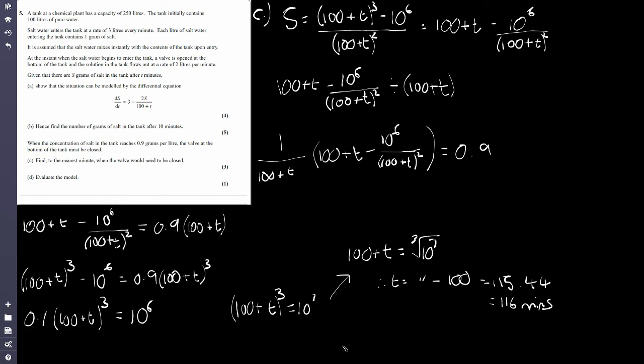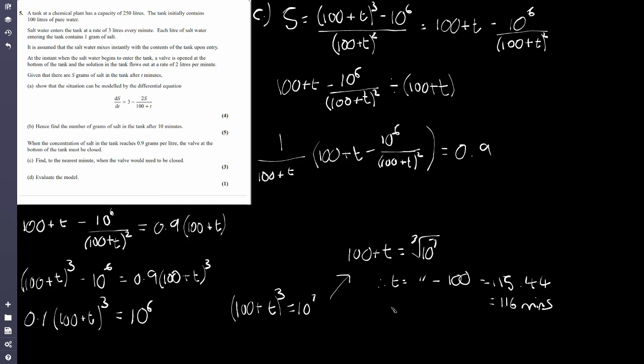And then finally for part D, it's just a 1 marker. If you ever get a question like this for a modelling question where it says evaluate the model, it's kind of just asking, is there a flaw or a limitation with the model? So for this question here, there's a couple of things you could put. I probably think the best comment, or the one that came to me first, was the fact that the model is not going to be valid when the valve is closed or shut, right? The model doesn't hold.